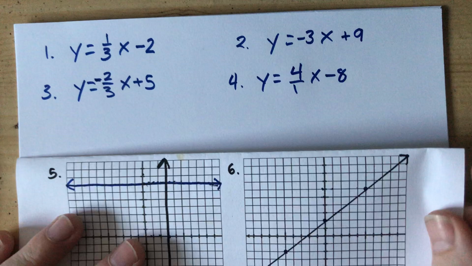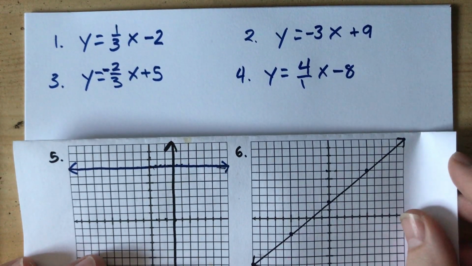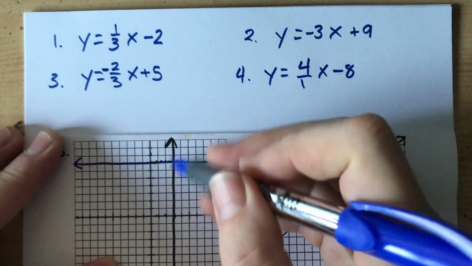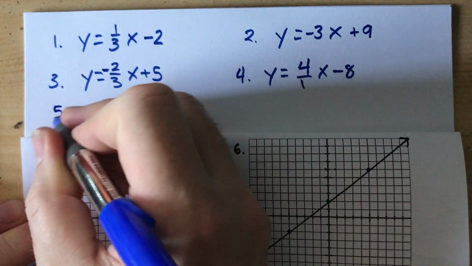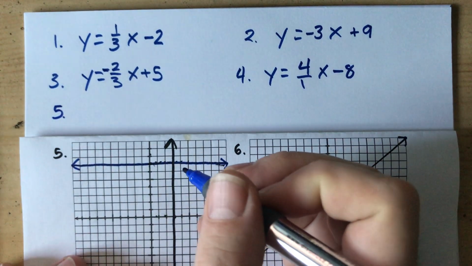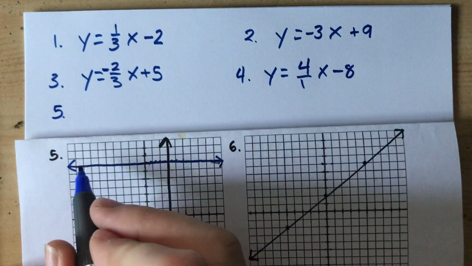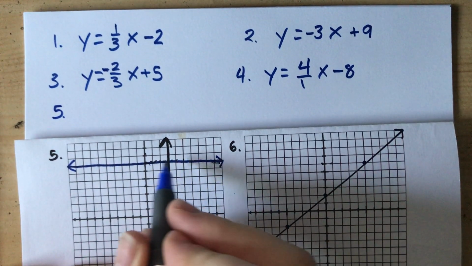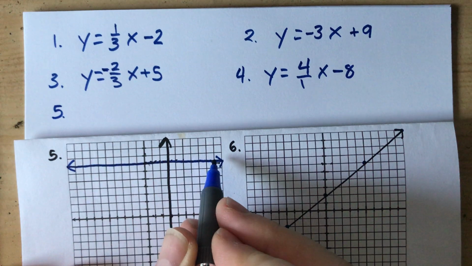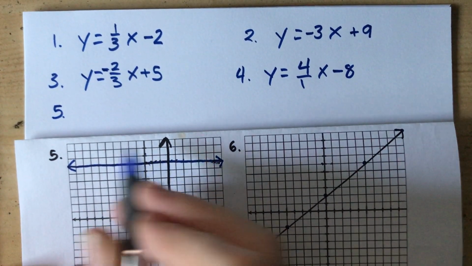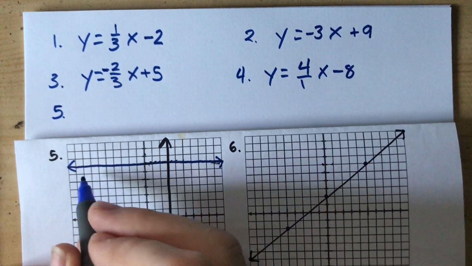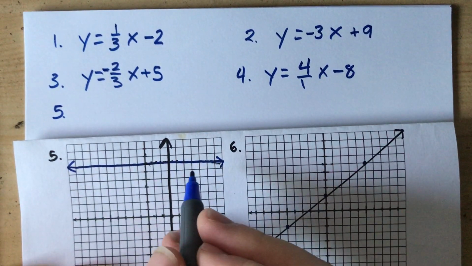For number 5, you're probably going to say, what's this? There's an extra line there. That's right. There's a vertical line here because I'm going to remind you, because it's not actually in this study guide. Here's the line that you looked at. Remember, a horizontal line has a slope of 0. It's completely flat.